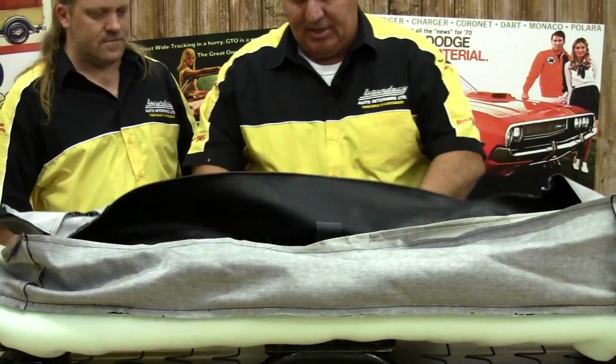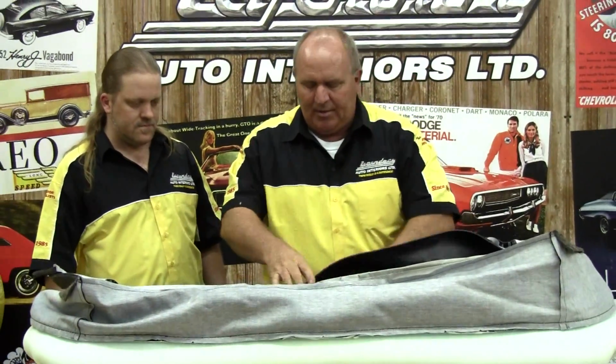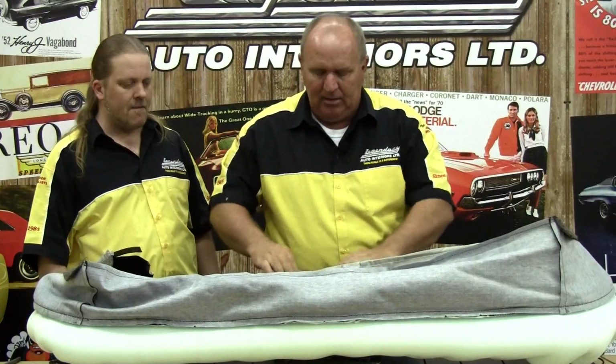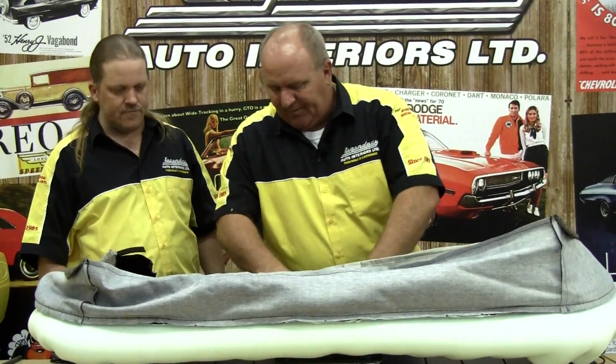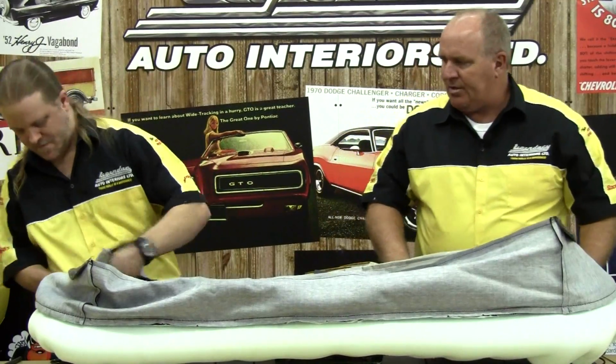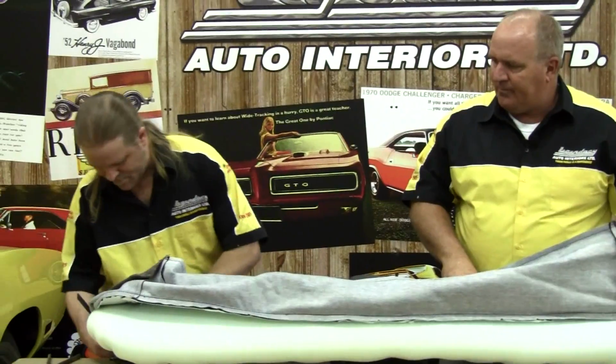So we'll start by positioning the seat cover symmetrically on here, starting with our center out, right where our hinges go in. You can see it's neatly cut and trimmed out there, so it's very easy to align. And we'll go ahead and we'll start with our back corners. We always start with our back corners first, and we anchor those.